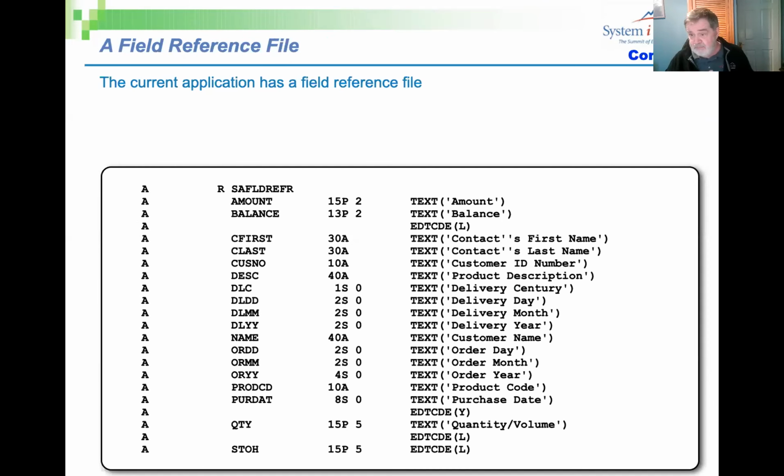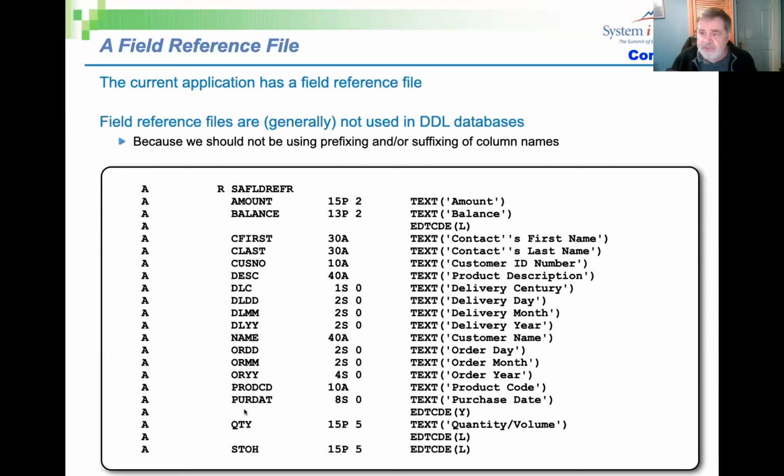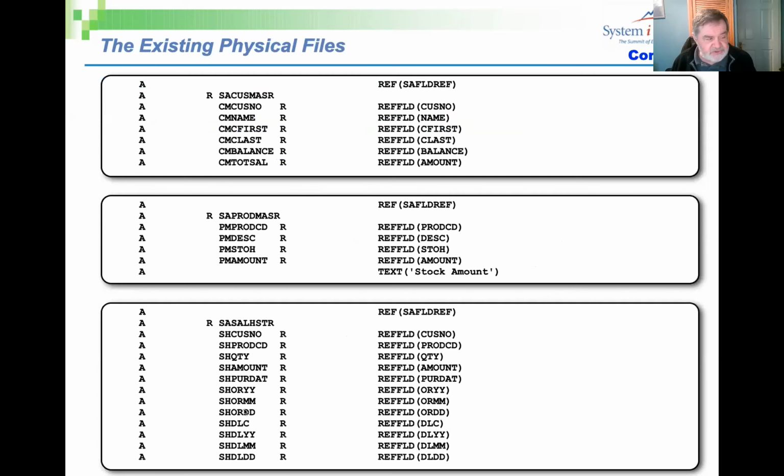So in this example, I'm going to be using this field reference file, which is a fairly typical field reference file that just has a whole bunch of columns defined alphabetically. Be aware, though, that generally in DDL databases, we do not use field reference files or data dictionaries. The main reason that we had these field reference files back in DDS is because we did things like this, where we use the column name that's in the field reference file, but we put prefixes or suffixes in front of everything. The only place that this might have been of benefit was display files and print files, something we should never have done on database.